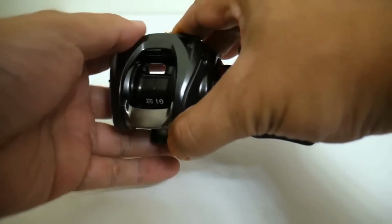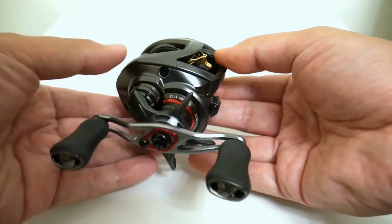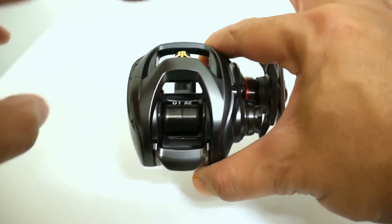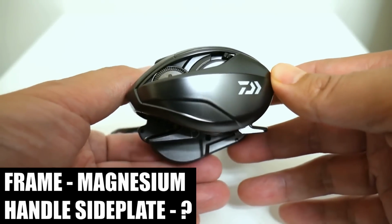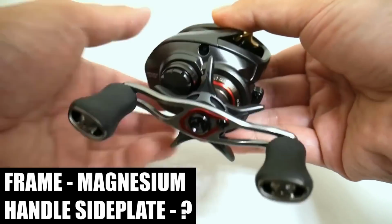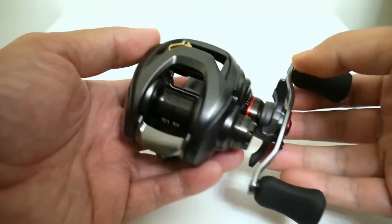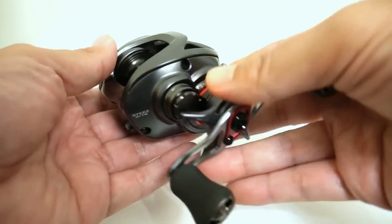Now since this reel is going on 4 years old, I'm not going to go over every little detail on its specification. That information is readily available to anyone out there, but I'm going to go over the important stuff in my opinion. Now the first thing we're going to talk about is the frame. Now the frame is made of magnesium, then the palm side plate is supposed to be made of Zion, if I'm not mistaken. But there's some kind of confusion on what the handle side plate is made of. Now, Daiwa USA says it's made of magnesium, but when you go to Daiwa Japan's website, they say it's made of aluminum. So I'm not sure who's right, but I'm gonna go with Daiwa Japan since they are the original source.